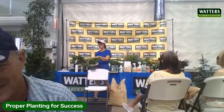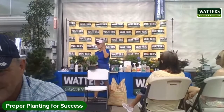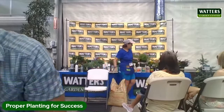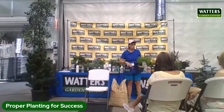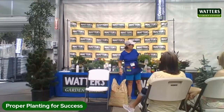You just deadhead it about 3 times a year. And when I say deadhead, it's not fussy. Take a hedge clipper, just do that. Comes back up in 2 weeks, it's blooming again. How far down do you cut it off? I usually go to about 6 inches when I cut it down. You want to leave a little bit just so you have something, but it usually comes up from the bottom anyway.